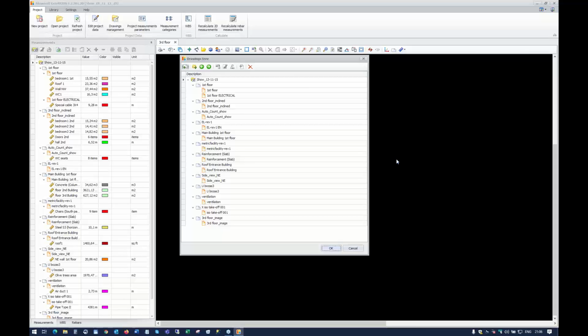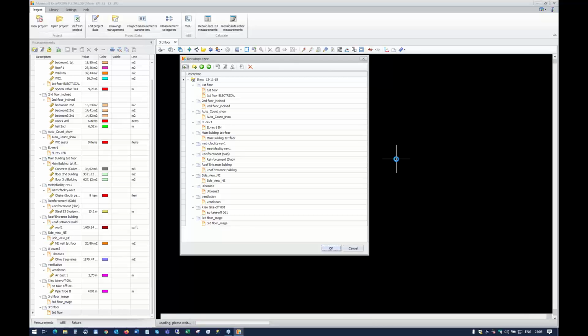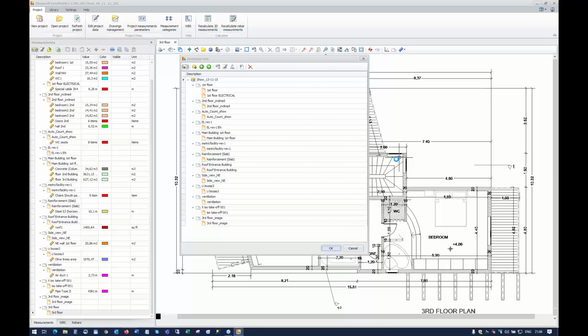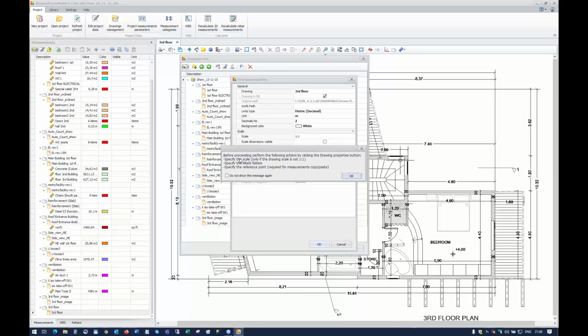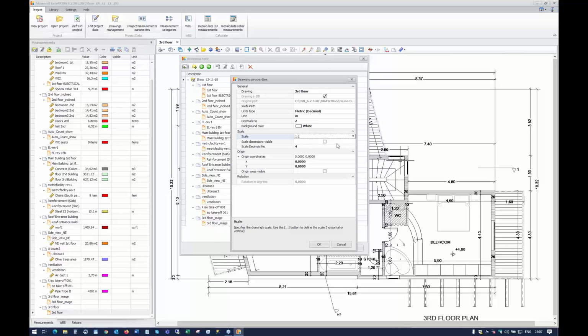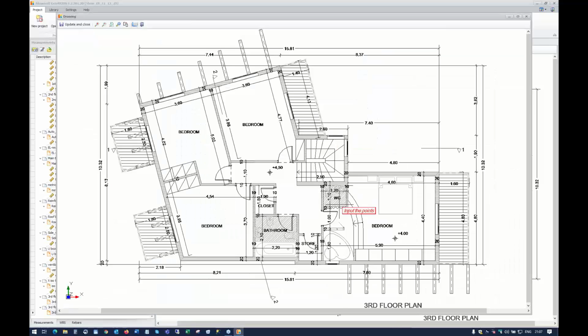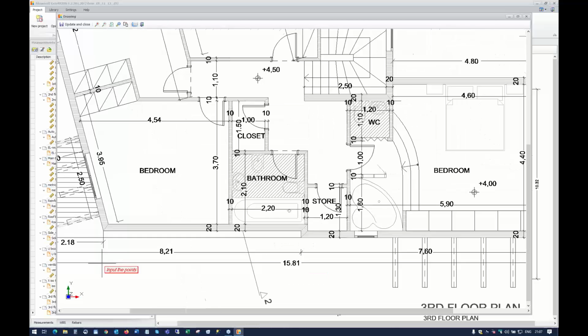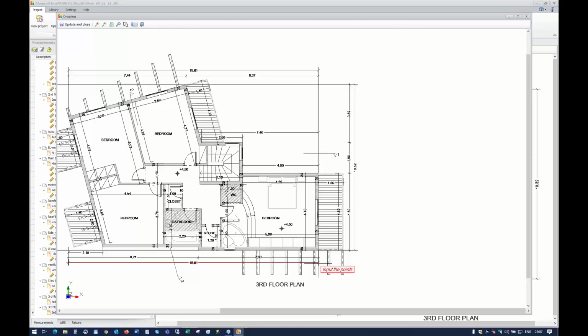So it is added in the project, and you get a message at the beginning to specify the scale and some other stuff. So let's scale that drawing. We click on that. And the best way, the more accurate one, is to set the scale on the drawing. So we get another window where you can locate a long direct dimension line, and you just need to click at its ends. Then you type the dimension you see.